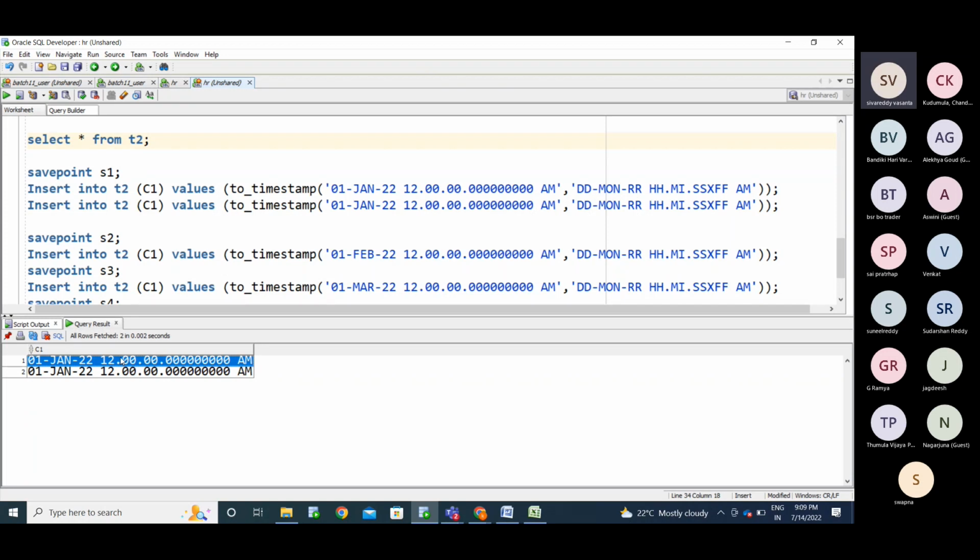Okay, this is about save point and rollback to. So you may get an interview question on what is the difference between rollback and rollback to. Okay, so rollback to works where we are working with save points. If you want to cancel part of the transactions, and there may be 100 DMLs in your transaction, and you want to cancel only some DML operations, not the whole transaction, we'll use the rollback to option. Okay, so this is about the DDL statements and commands.